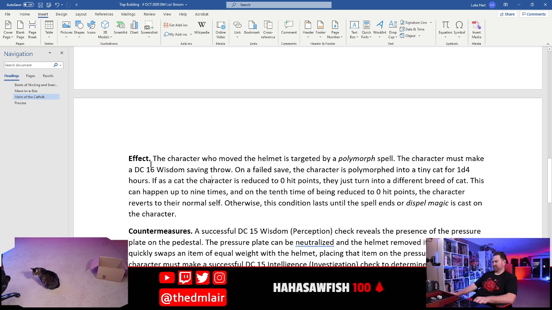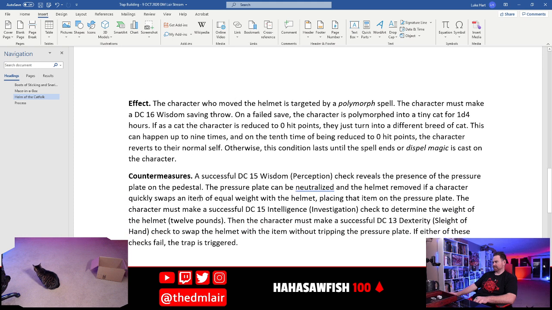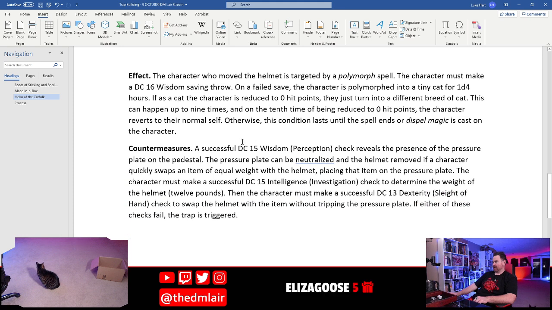My justification for this DC is that I want them to turn into a cat because this is fun. And these are a little bit trending high, but I think that's okay. If the healer turns into a cat, it will not be fun. Yeah, it will. They'll laugh and they'll just hang around for a few hours.